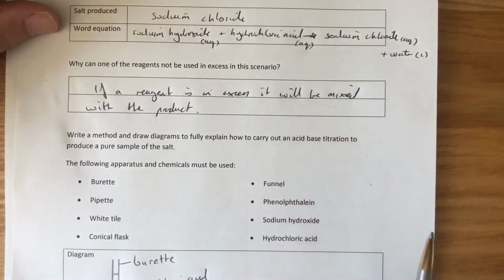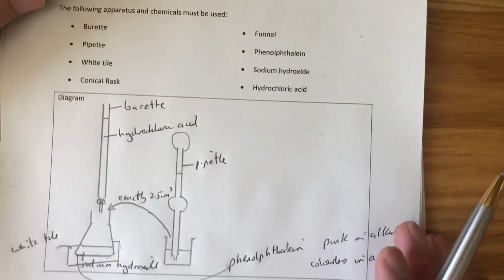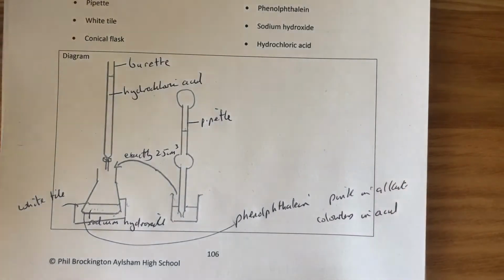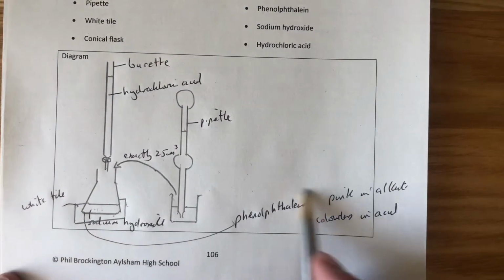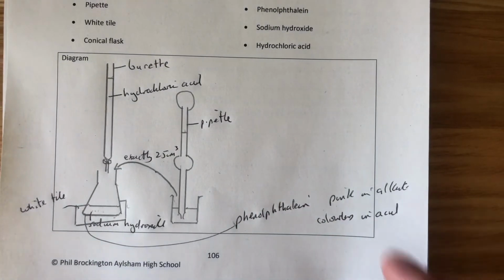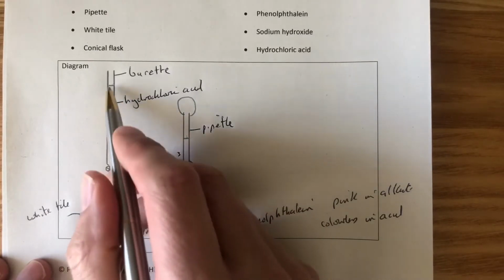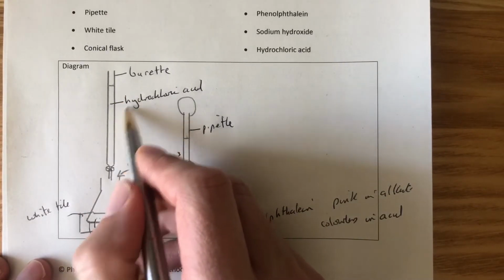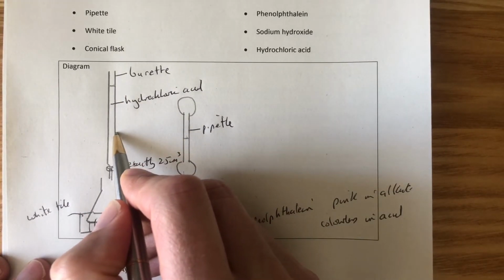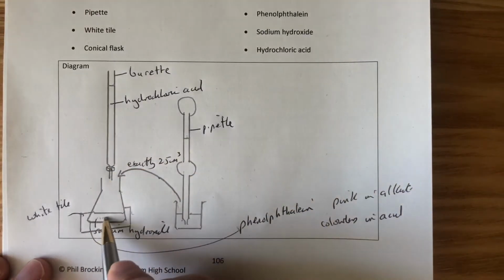And you may say, oh, excellent, we can now evaporate off the water and we're left with sodium chloride. Well, close, but not quite, because we've got phenolphthalein in there. So it's not quite pure. This burette has readings down the side of it, so we read off exactly how much hydrochloric acid we added. Exactly how much. And then we chuck this away down the sink.